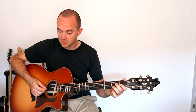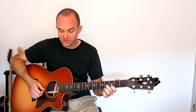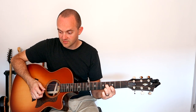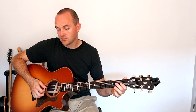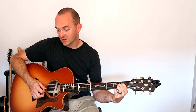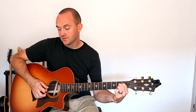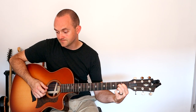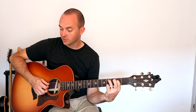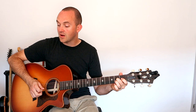Open G. All this is pretty straightforward. B and D again, first and second finger up in third position. Sharp, very similar to what we've seen before, it's actually almost identical to the second measure of the second line. This is the sixth measure of the third line, into the seventh measure. We have that A7 shape.